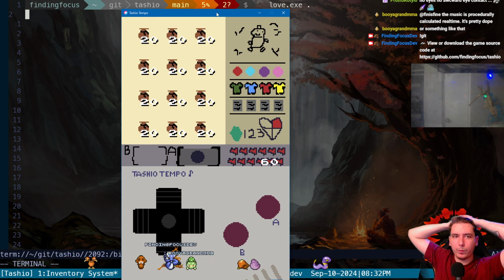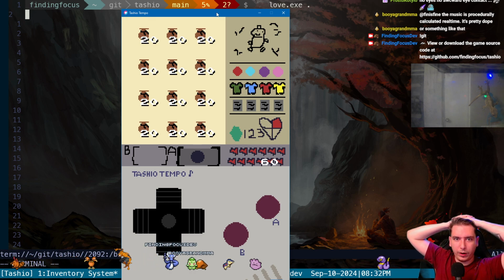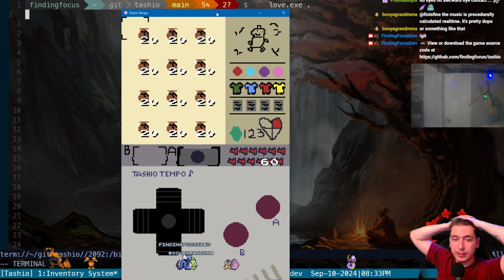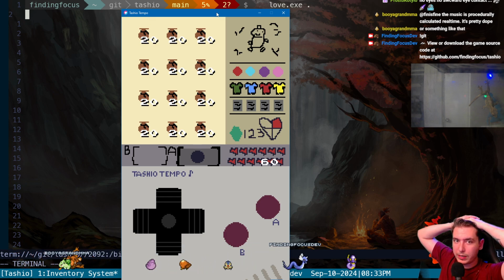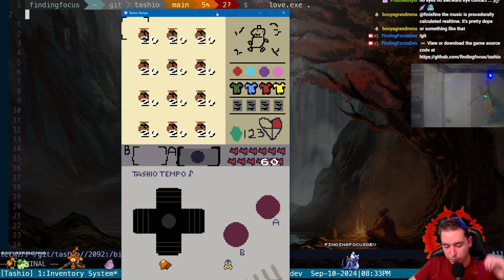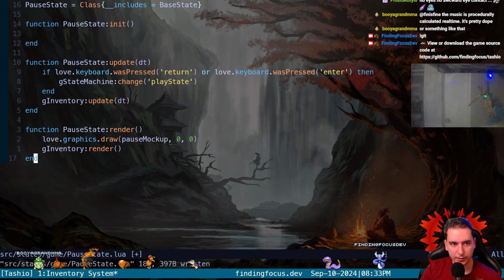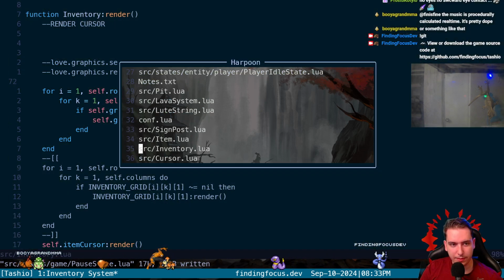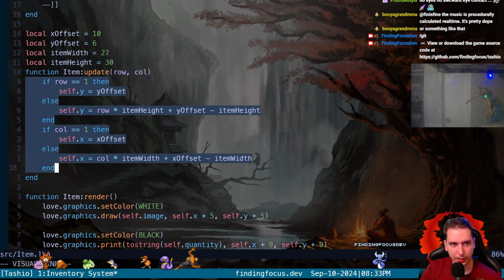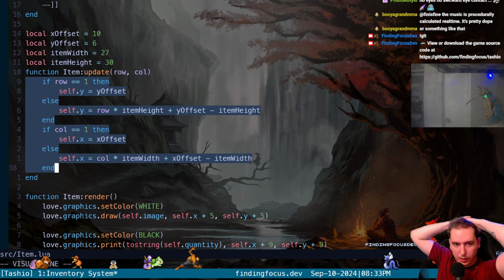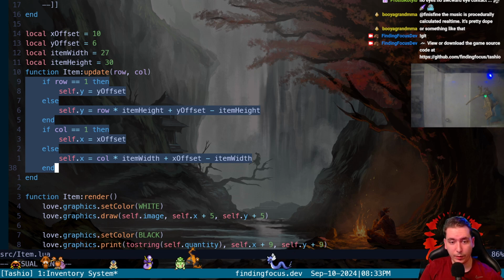So yeah, we need to keep a reference to our selected grid, right? Because we have access to a grid row and column. That's how we're placing these items in there. So now we just need to make our cursor adhere to those grid X and Y locations. Now we did put a, can take this out. Let's see, I think it's in our item class. We have this stuff. This is the math to set up the X and Y position at the correct grid.